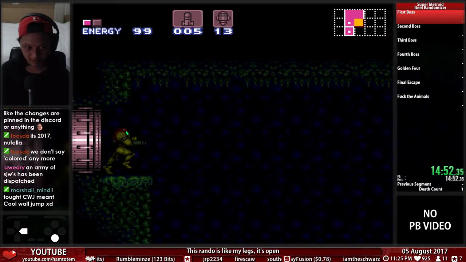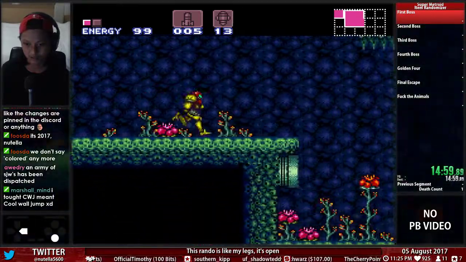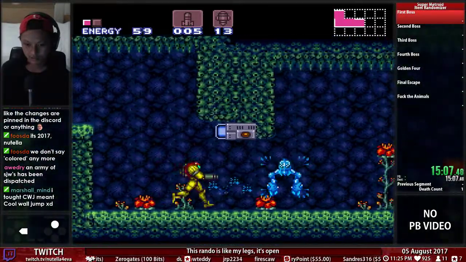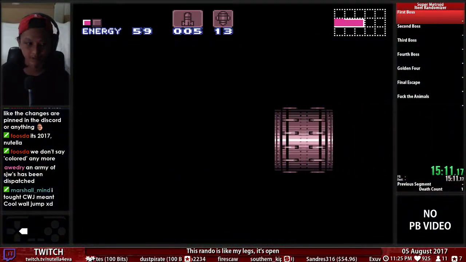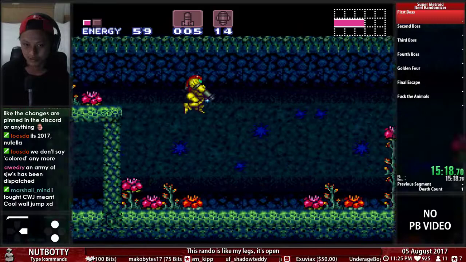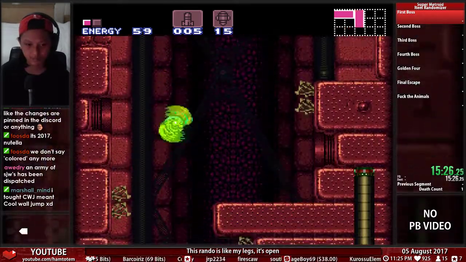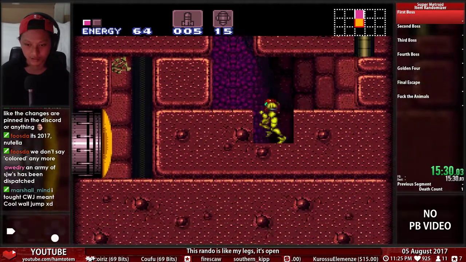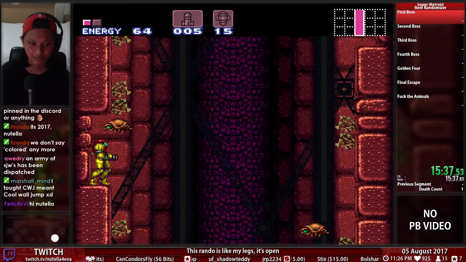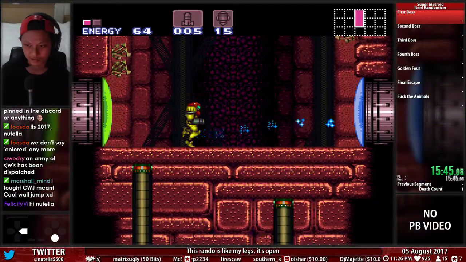Let's see if this door is colored. Okay, it's colored. Alright, we're gonna go down Red Tower. It's almost always better to do for me anyway. This is what I've noticed. Okay. I wanna try something. Can you do a forward down back? Oh, totally can. That looks way cooler.